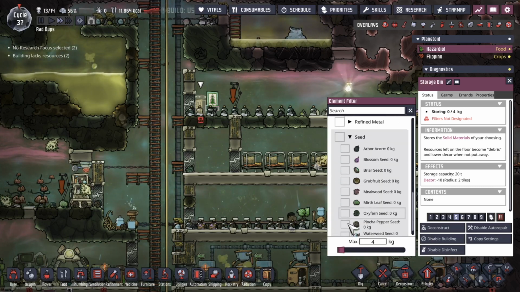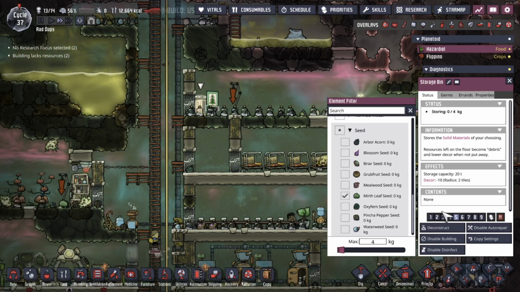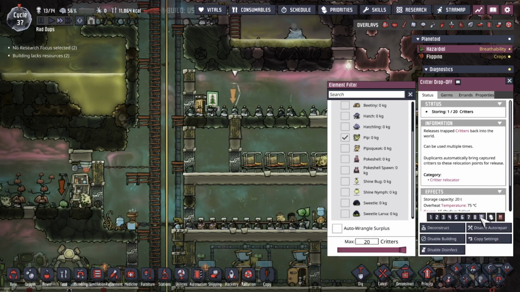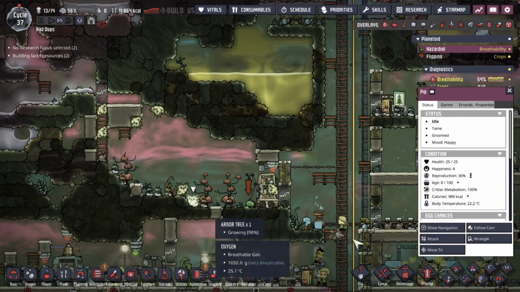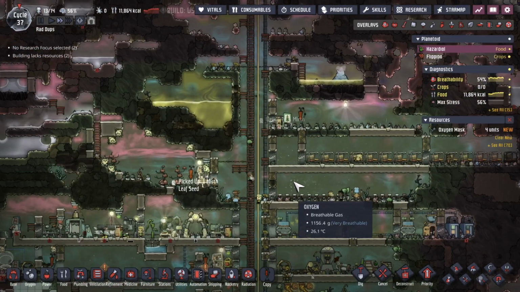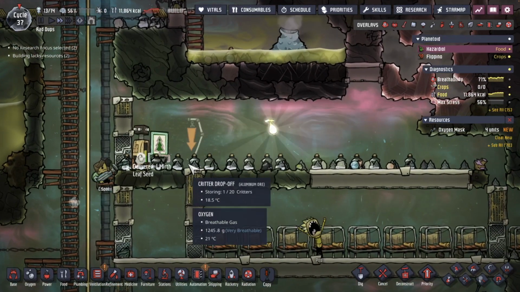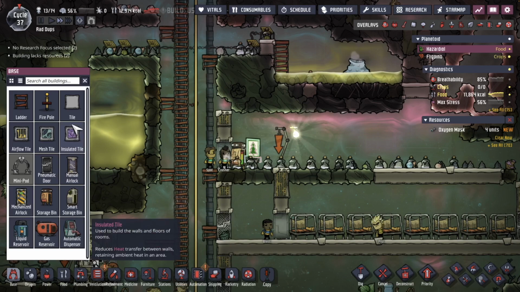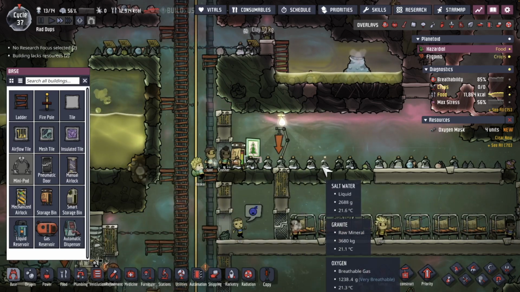If I've got enough, anyways. Mirth, do that high priority. Let's drop off a pip, high priority. We'll wrangle one from over here. Bring them back over to the stable when we're done. They've got the job of planting 4 plants. Let's see. It shouldn't really matter exactly where.